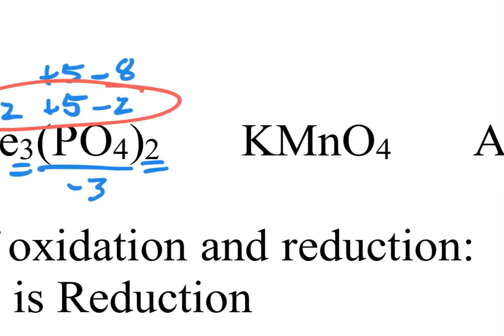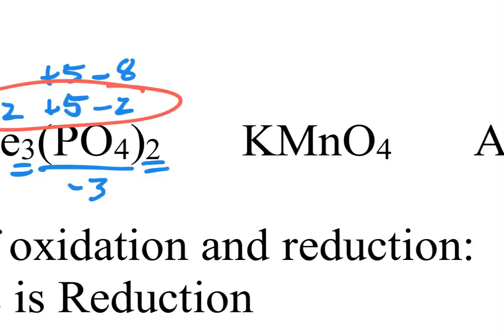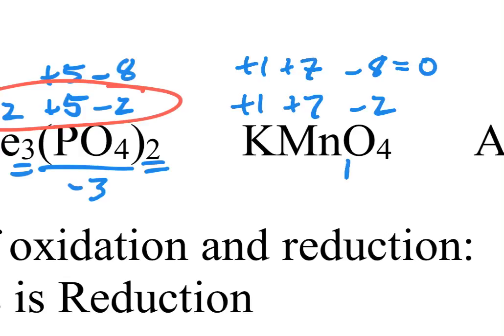Okay? And then we have something like potassium permanganate. So again, the oxygen is -2, there's 4 of them for -8. The potassium is going to be +1, there's 1 of them for +1. The whole compound is neutral, so the manganese must bring +7. So the 1 manganese itself must be +7. Okay, so they're my oxidation states.